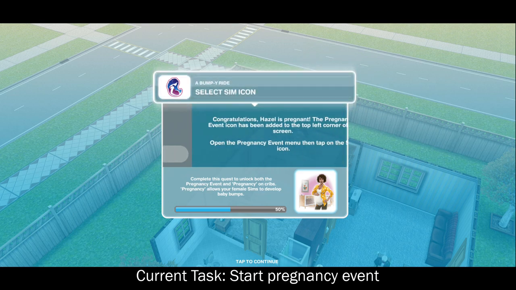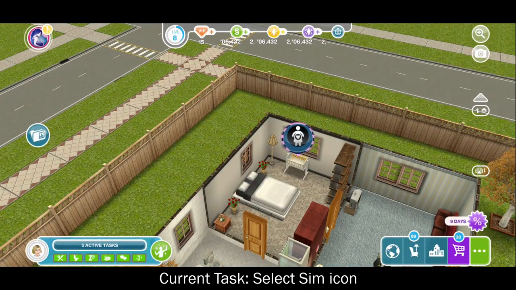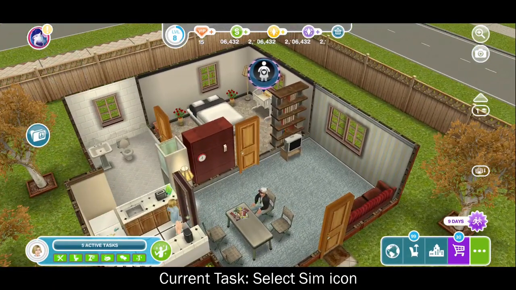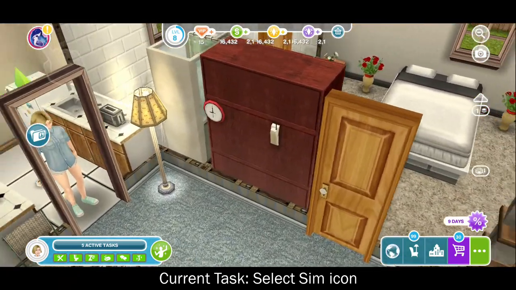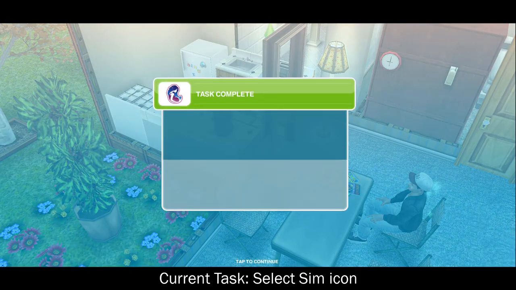Now this is a hard event to actually complete. Even though you have 9 days, you're really going to have to be working on it constantly. So you'll see as we go through here how long each task takes in the event. And considering you only have a day for each set of goals, you really need to be constantly playing to sort of grind away at this.